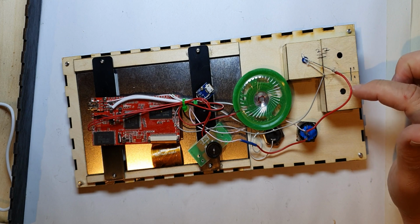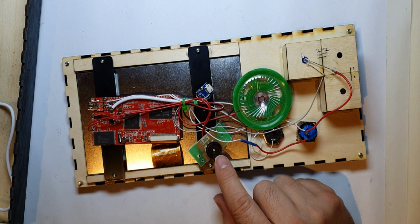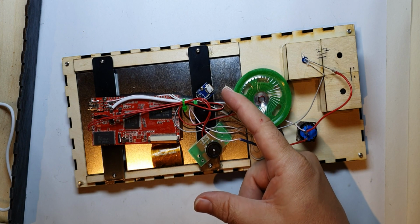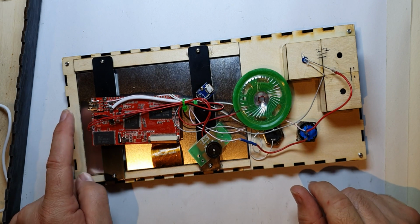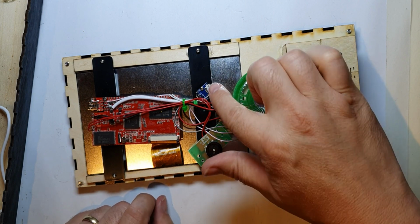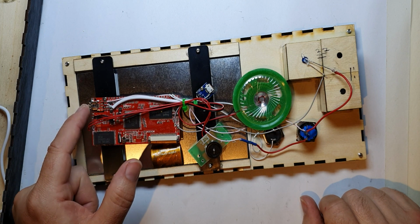I just got to put the LEDs in there, but I've got one LED in at the moment. I decided also to just make sure everything was solid inside and nothing dragged around. I used one of these little micro USBs, because this has got a mini USB on it and they're not as common anymore. So I had a spare lead anyway, and I had a load of these from webcam projects, so I've wired that directly to the board as if it was going in there.